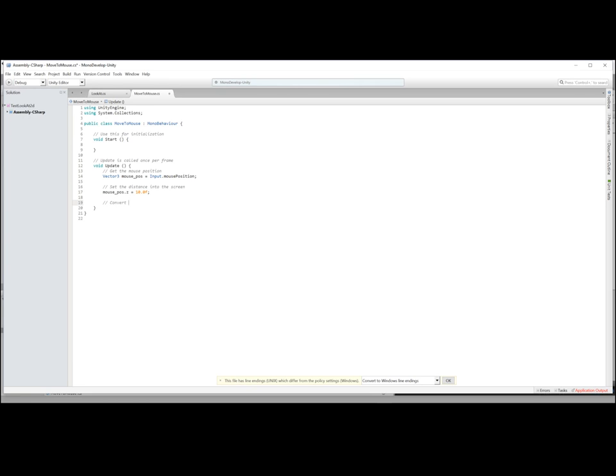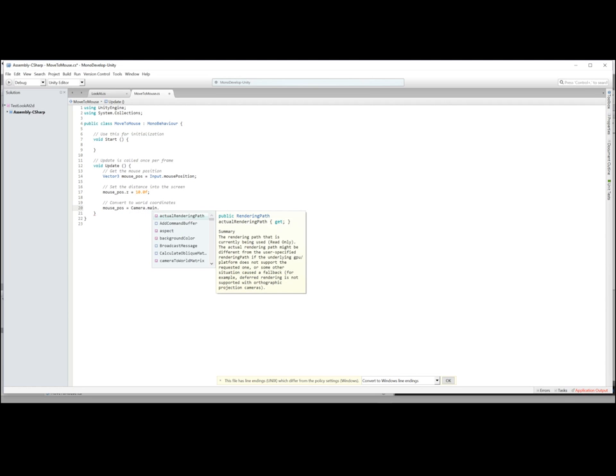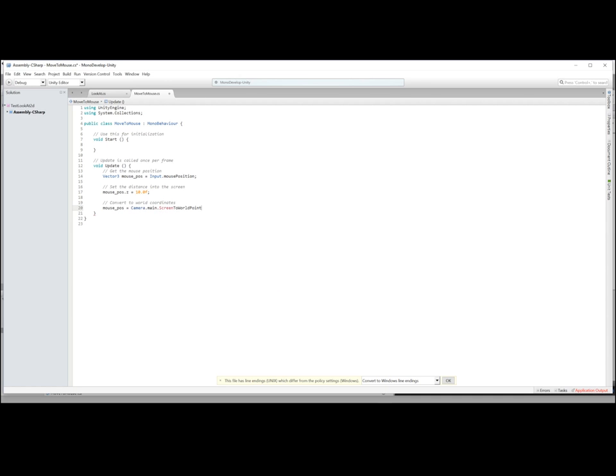And now we'll convert to world positions, world coordinates. Our mouse cursor is in screen coordinates. We actually need them in world coordinates, so we can start using them in the game. So we'll use the main camera and use the screen to world point. We pass in our screen position and it will give us back our position in the world. And if we simply set our position to equal that new mouse point, that literally is the rule to that.